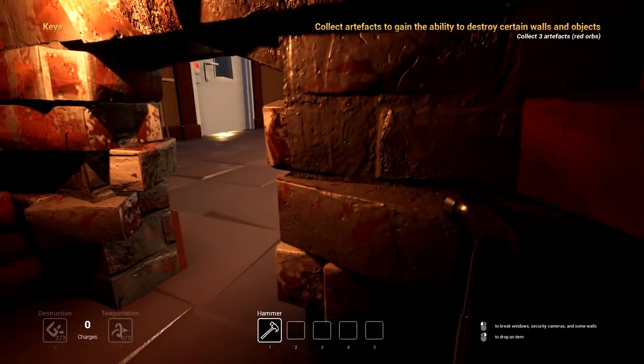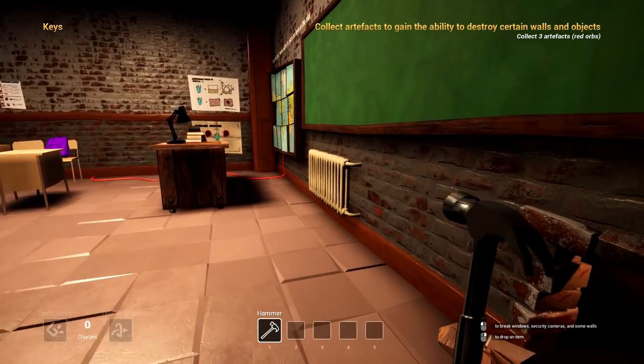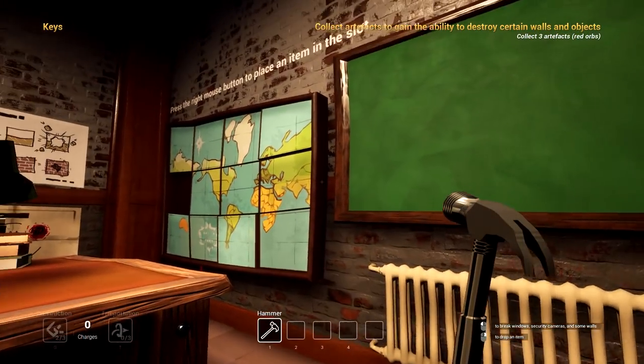Maybe this is like a hiding spot. Maybe the teacher can't get me here. Or the teachers. I definitely saw two. I don't know if I was meant to see two. I think there's meant to be just one, but... It's an alpha. There's bugs and stuff, right?